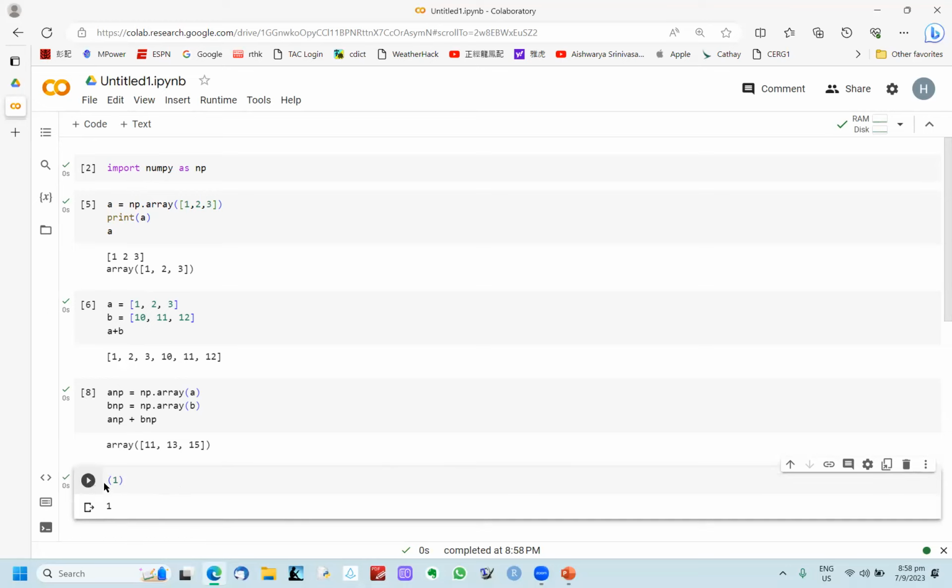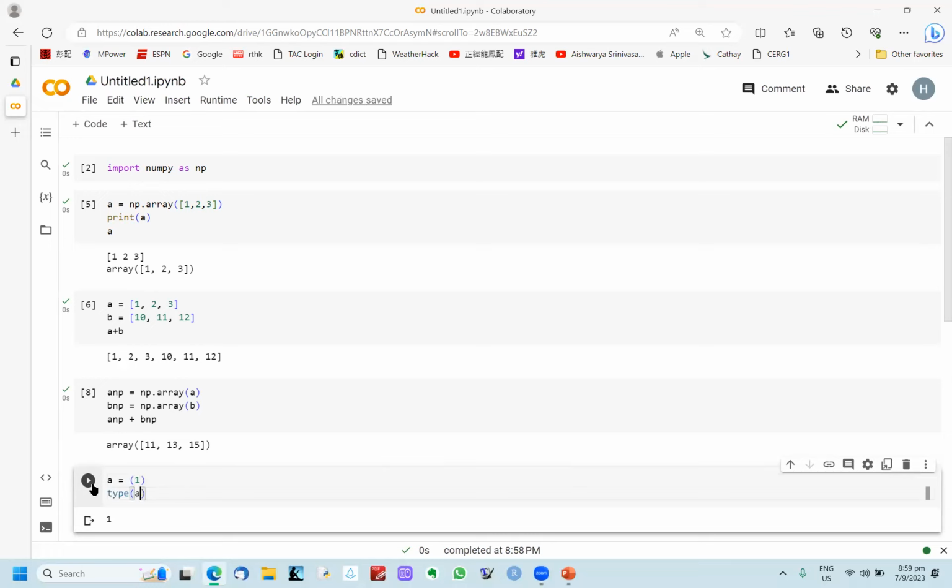Now, the type here: if you intend to create a tuple with one single integer, and you just use a single integer and close it with parentheses, just like this, what you get is not a tuple, but instead an integer.